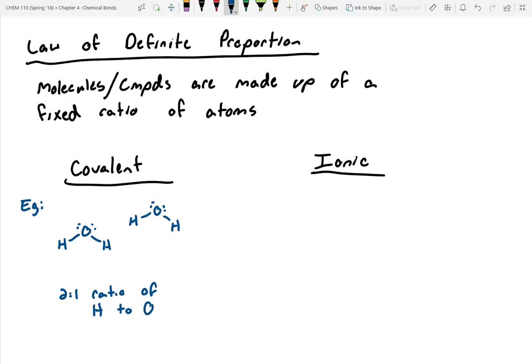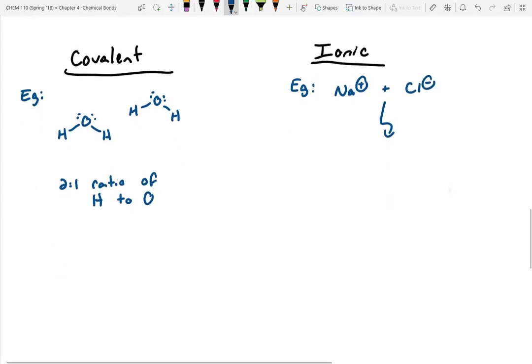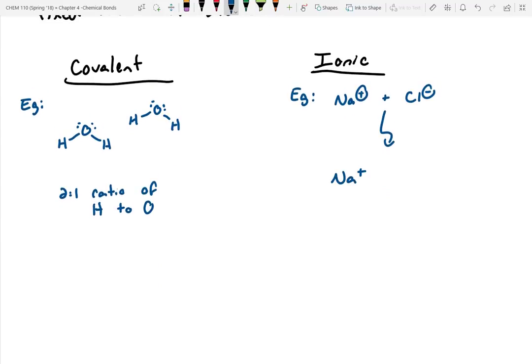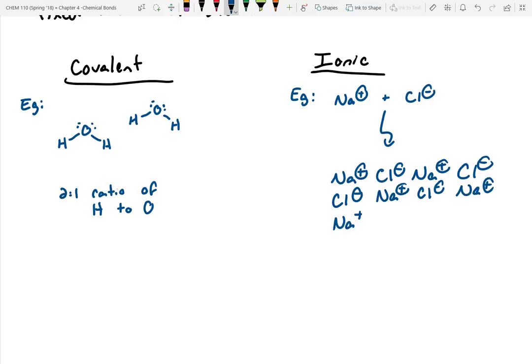Let's think about ionic compounds. So with ionic compounds, let's say we've got something like sodium plus chlorine. It'll be sodium chloride. We said that if you combine these together, the sodium cation plus a chlorine anion, what you end up getting is almost a 3-dimensional network that looks kind of like this, where you've got alternating sodium, chlorine, sodium, chlorine. And then underneath the sodium, you might have another chlorine, and then another sodium, and then another chlorine, and then another sodium. And then we can keep on doing this until your hand falls off. But I'll stop after this row. But really, it's a big 3D network of stacking and alternating cations and anions.